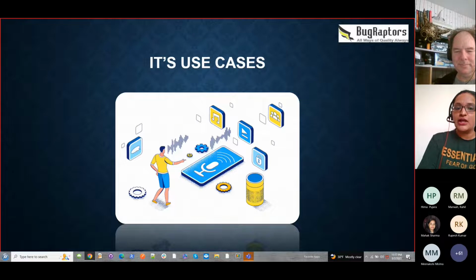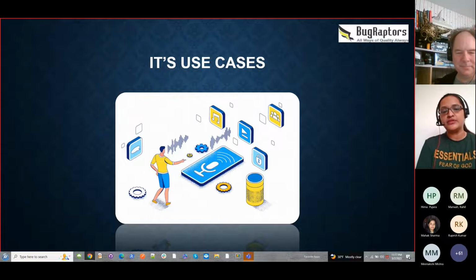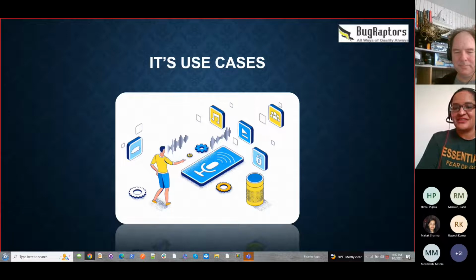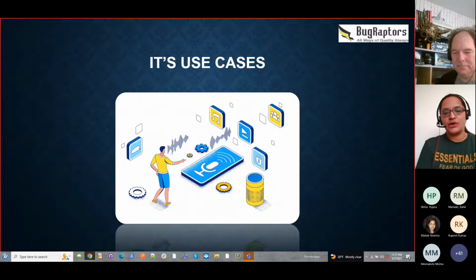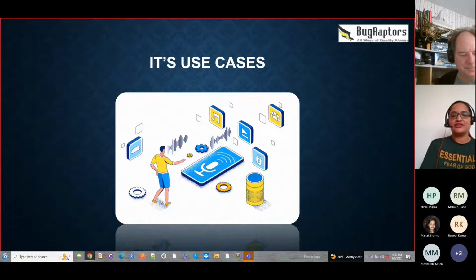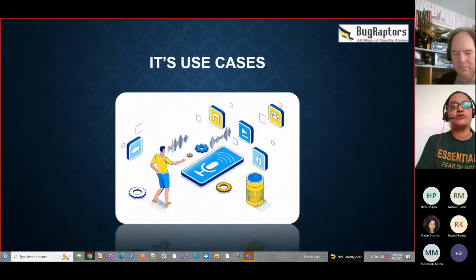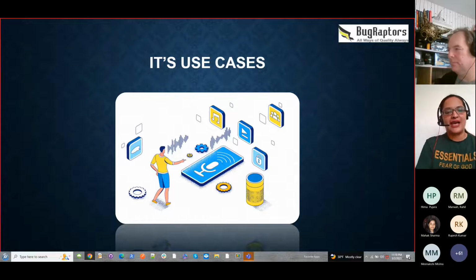Then we have something called sentiment analysis. It takes text, maybe emails or product reviews, as an input and analyzes whether it is a positive sentiment or a negative one, if the statement is written in a sarcastic manner, and so on. We also have spam detection. NLP makes use of certain pointers and analyzes if it's a real email or spam.